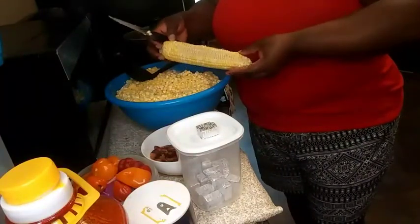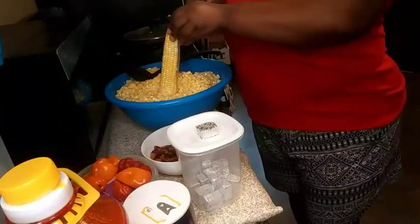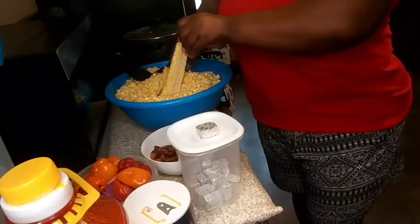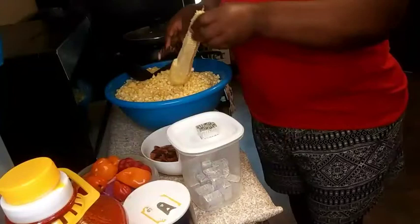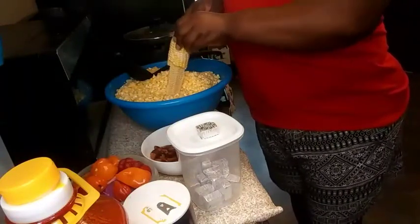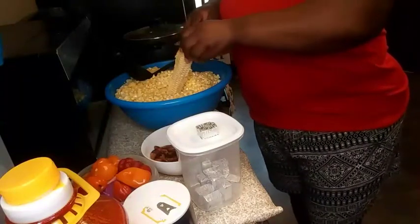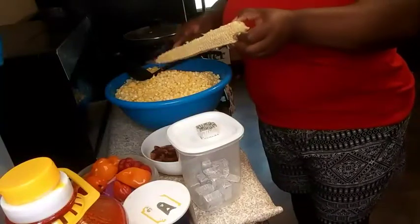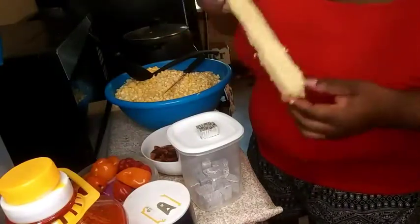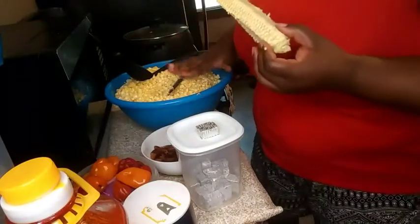You see? You cut it. You do it all around. You turn it again. If you can't cut down to the end, you turn it and you cut. So this is how it will be after cutting it out of the cob. This is waste, you trash this. You use this, trash this, use this.